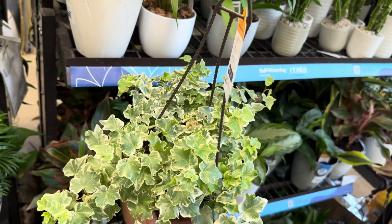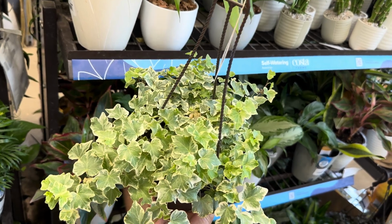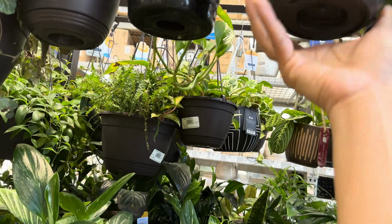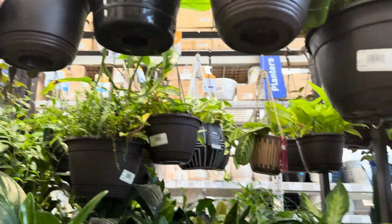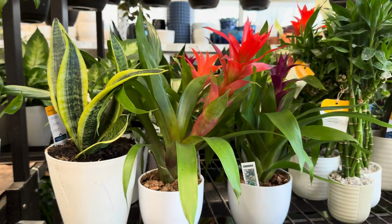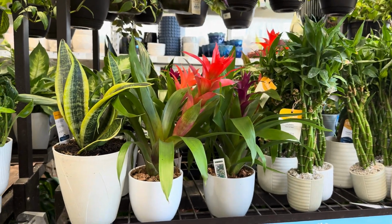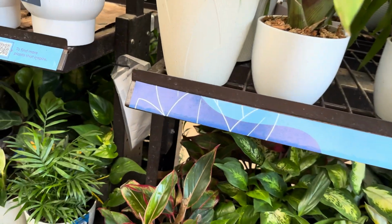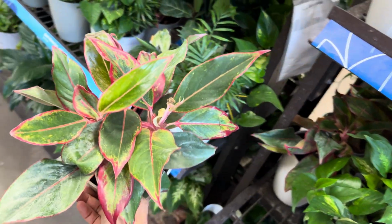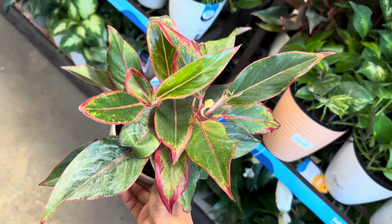English ivy tend to get spider mites. They tend to be finicky if you are not watering them frequently, and overwatering can also damage them. So for me, if you're going to grow an English ivy, definitely take your Hedera helix outside in a shaded area in a pot. I would not recommend growing an English ivy as a ground cover because it is super invasive.